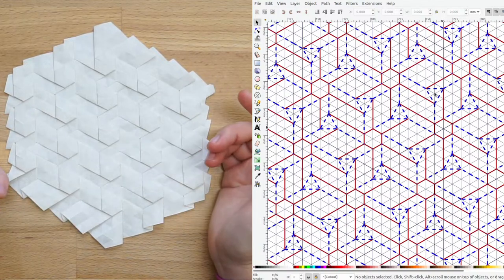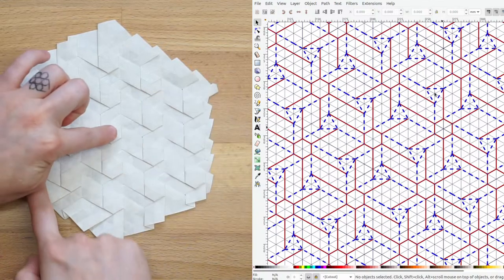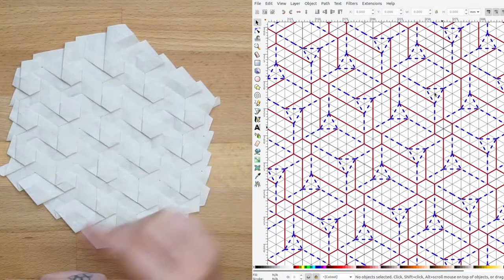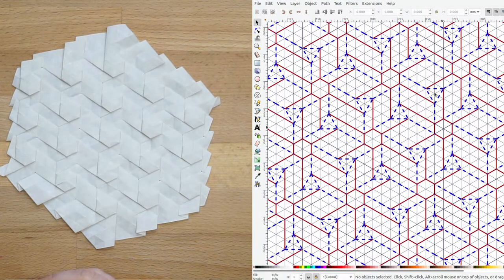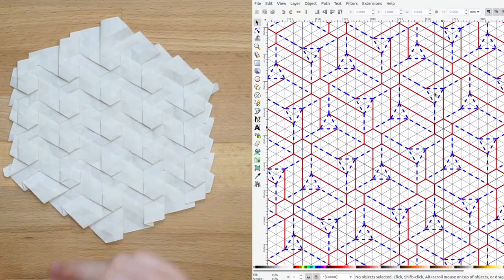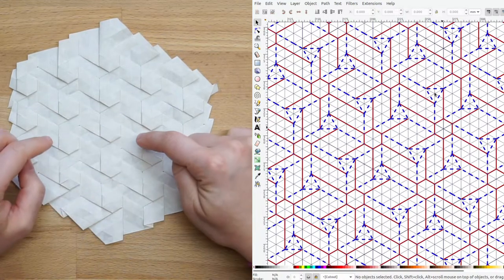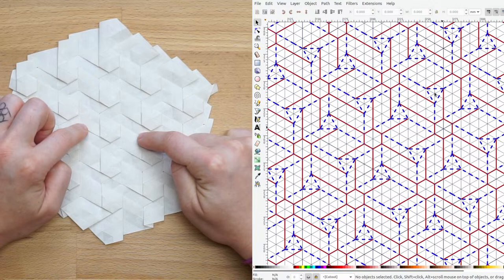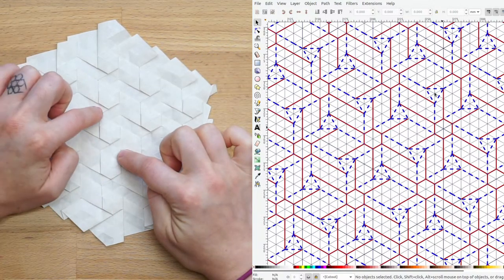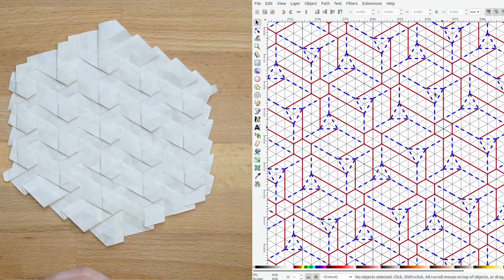One thing I didn't mention is I chose to align this way, but it would be equally valid to align rotating 180 degrees around, because each of these hexagons is in a position of twofold rotational symmetry. So in this hexagon, I cannot tell these two triangles apart from each other. I cannot tell these two triangles apart from each other. I cannot tell these two triangles apart from each other. But those three different directions are in fact distinct.